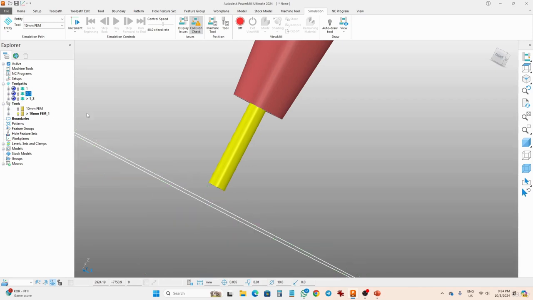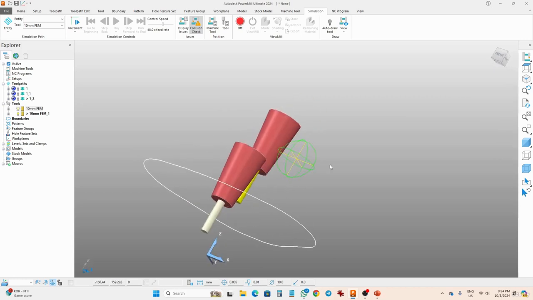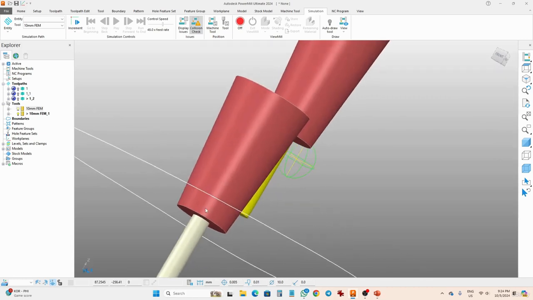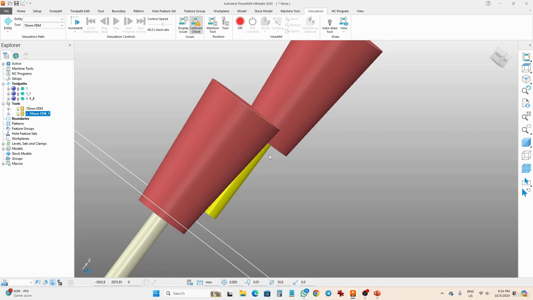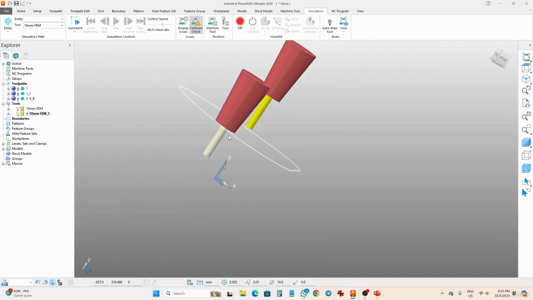Let me tell you that there are two tools with a different tool setup. If you go and click on this one, you can see that the tool height is totally changed. Here we have a very minimal tool height, but on the other side, you can see that the tool height is bigger. So that creates two tools for the two different operations. What you have to do is think critically about all these things, and that's what we call the toolpath verification.